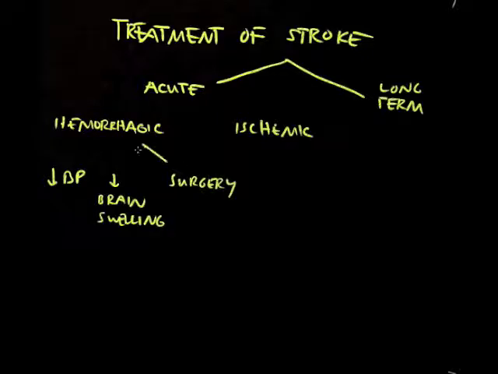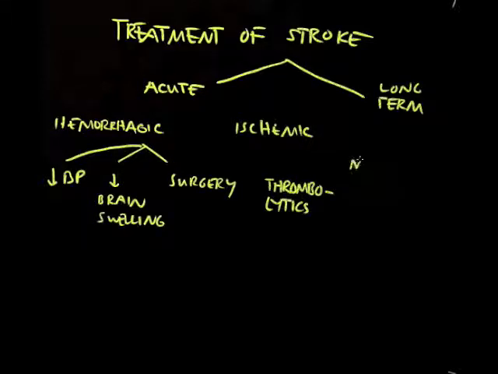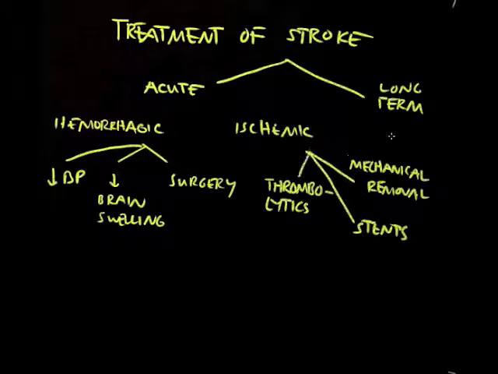In the case of ischemic stroke, acute treatment focuses on restoring blood to the brain by breaking up the clot. This is often first done by administering thrombolytics, known as clot-busting drugs. Sometimes the clot can be mechanically removed via a catheter. When a severely narrowed artery has caused the ischemic stroke, a stent can also be placed in the artery. Long-term treatment of stroke involves rehabilitation and physical therapy.